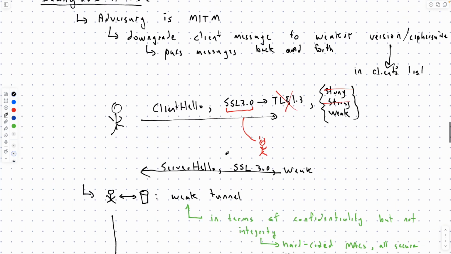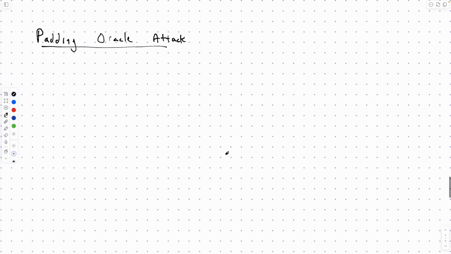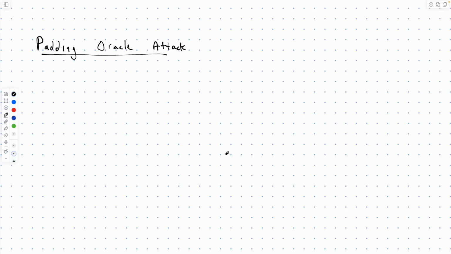Okay? So I'm going to show you one called padding oracle attack, and then I'll show you another one called Beast. And then there's a million other attacks that are similar in flavor to these two attacks. But these are two good representatives. And they're related to each other because both of them assume you're using a block cipher. It doesn't matter if it's AES or DES or whatever. But the important thing is that you're using something called CBC mode encryption. So this is a mode of operation.